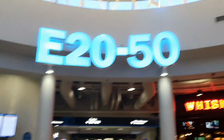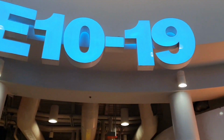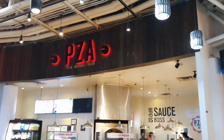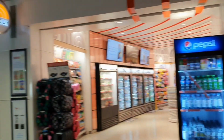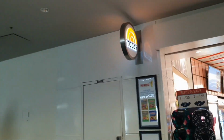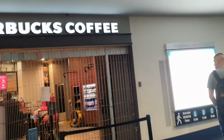So that's supposed to be 20. This is 10 to 19. And you can get pizza. This is apparently the Today Show place. Maybe not, but that's what it's called. So I guess they sell everything from the Today Show. I don't know what's going on with Starbucks. Maybe they just opened. This is where it gets tricky with these damn bags.